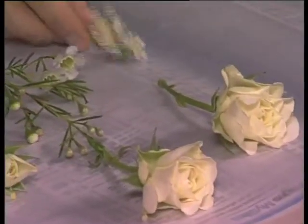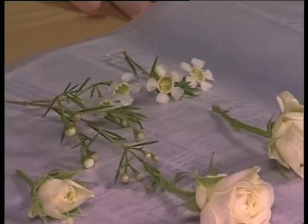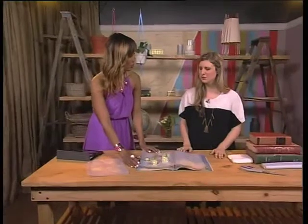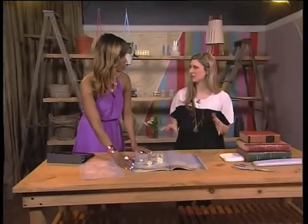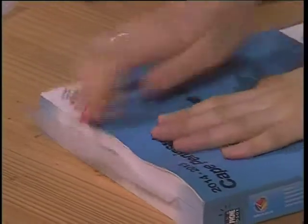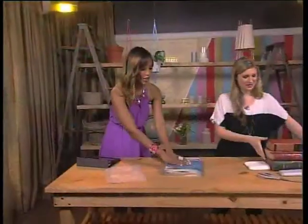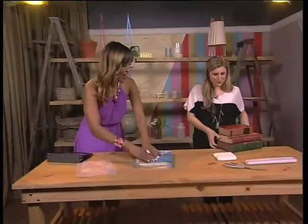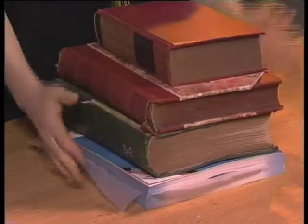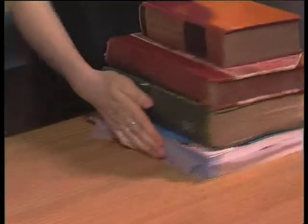You can really use any flower you want — some are more tricky than others but you can test them out, and you can do a whole lot at a time. Now the only thing is it's quite a bit of a waiting game with this DIY. We fold this over — five to ten days — and we're going to close this over it. This is where the heavy weighted books come in. You put them over your telephone book and leave it for five to ten days.